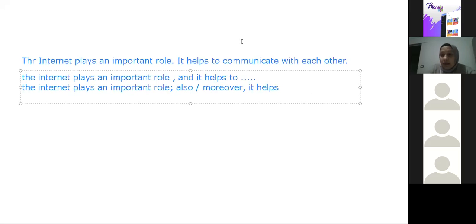Okay, I'm telling you now the last one, which is a semicolon. So you will write it like that. Plays an important role. Just put a semicolon without any one of the previous ones, it helps, and you will continue your sentence. So these are the three ways to have a compound sentence, to be able to write at an advanced level of writing. By the way, this can be used in all sections of writing: summary, email or letter, review, report, or article.